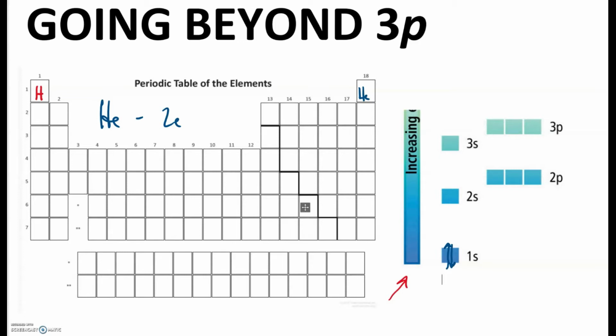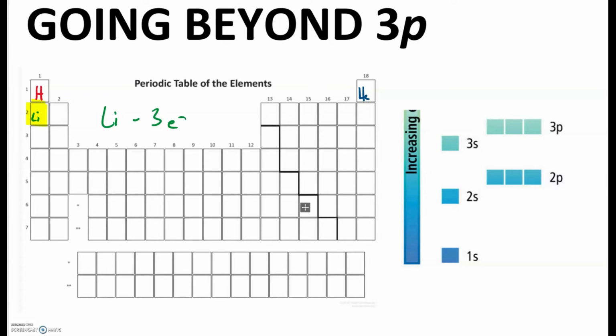So that if we were to go, for example, to the next element on our list, which would be lithium, and that's right here, lithium has 3 electrons. And we should see by now that there is a connection between lithium having 3 electrons and the fact that it is located right here, second row and first column.